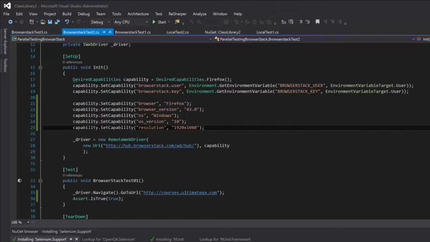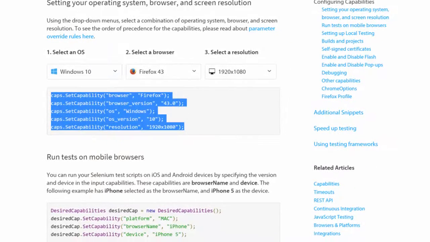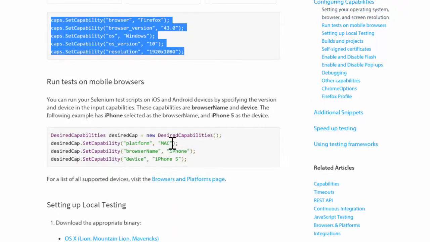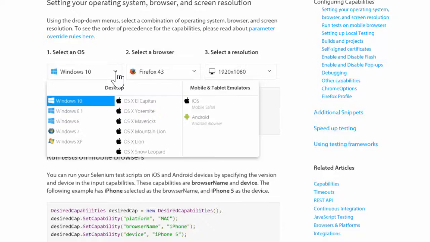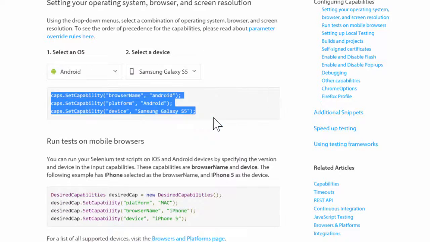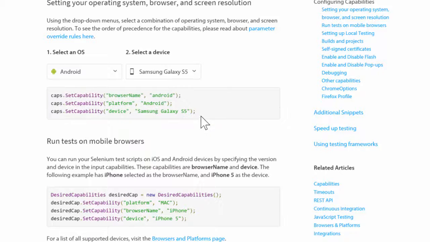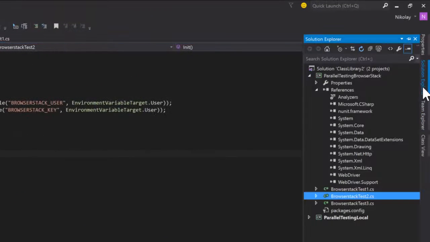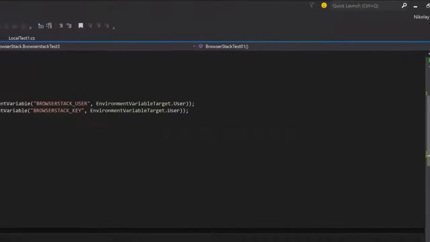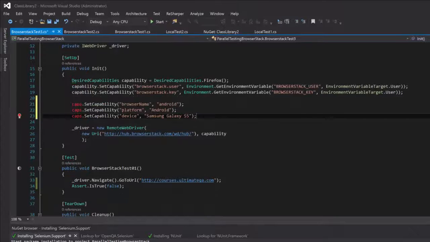And let's update the other test to run in mobile. So if you want to run in mobile, you do that up here. So let me select an OS. Let me do Android, Samsung Galaxy S5. That sounds good. So I'm going to select this. That's going to be for our third test. And rather than doing all of this, I'm going to paste the mobile configuration, and of course have to update this. Awesome.